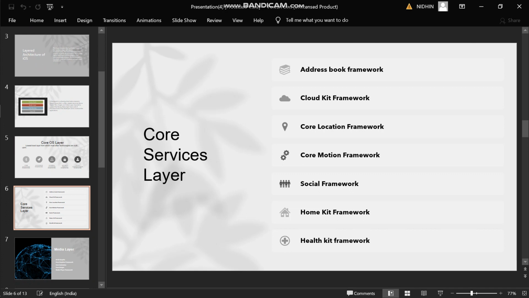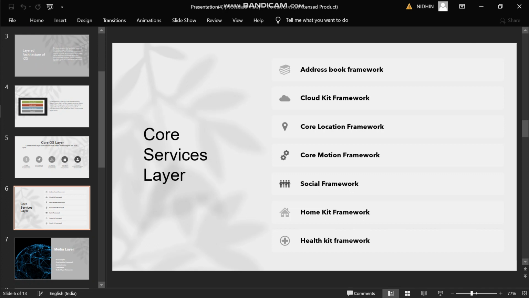So all of those features come in the CloudKit. Core Location framework, GPS, simple as that, tracking your location around the world. Core Motion framework, so apps like Strava, Run, or those applications which check our health, like number of steps we take, heartbeat, all of those work under sensors which monitor motion, or motion detecting sensors. That part comes under Core Motion framework.